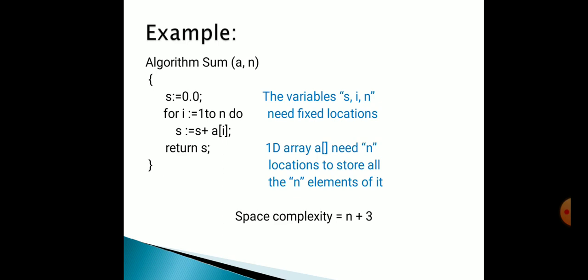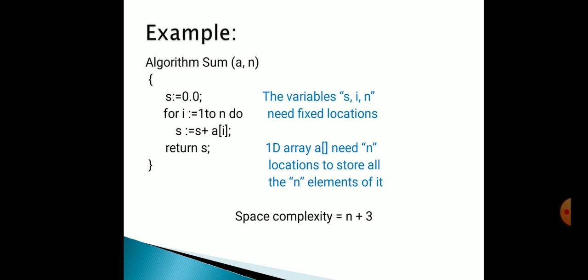Now one more variable is there, the one-dimensional array A, and we cannot determine the number of locations required for A in the initial stage. The number of locations required for A is dependent on the value of n. How many memory locations are required for the one-dimensional array is decided by the value of n. When we supply n value as 5, the one-dimensional array A contains 5 locations. So depending on its data type, continuous locations have to be allocated by the system.